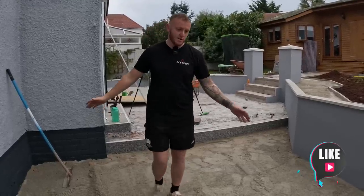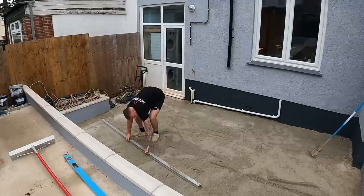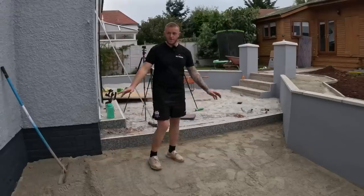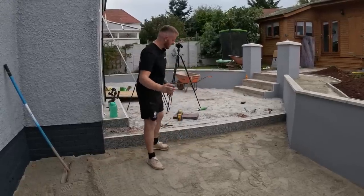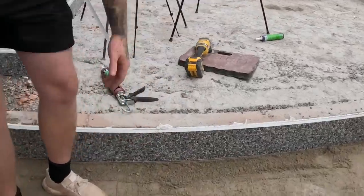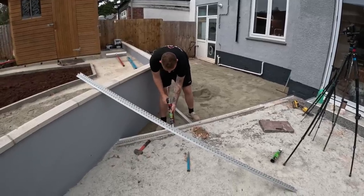So what we're doing at the minute, we're at the stage now where we've just grano dusted this whole area. We're just using a straight edge to make sure we're straight on all angles, so we've got a nice flat area to work with. And then, as you see here, we have just glued our risers, which we did yesterday. Always do them the day before or a couple of days before.